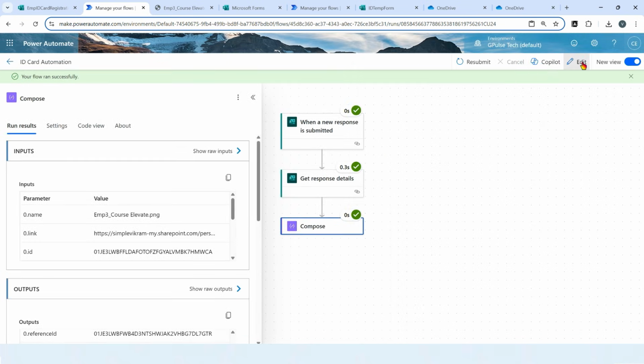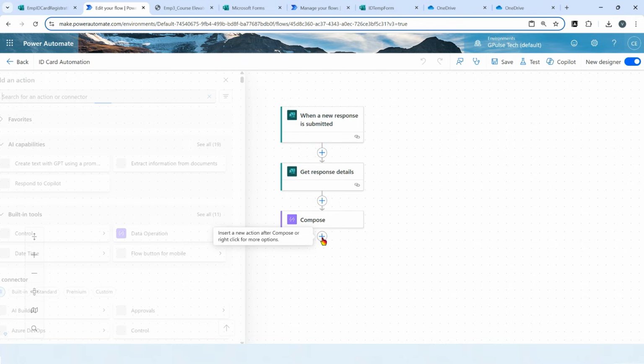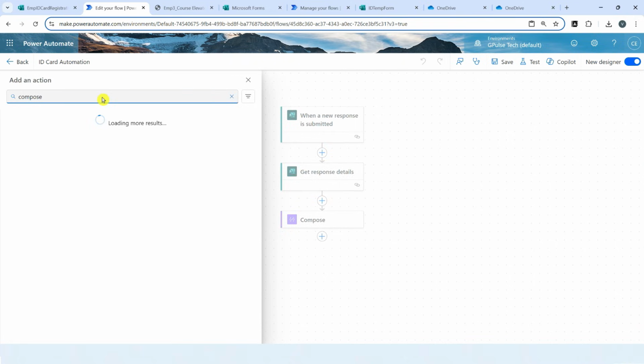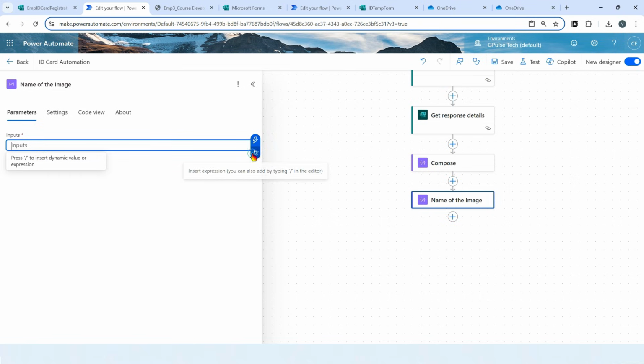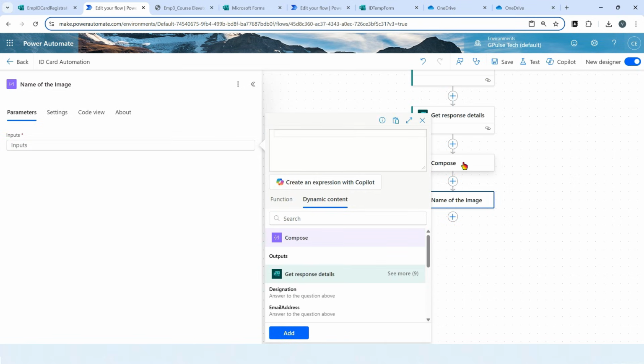Click on edit and let's add another compose section so we will get the name of the file. In the action I'll choose compose, and let's rename this to name of the image. In the inputs, go to the expression and choose the dynamic content, which is the compose action.